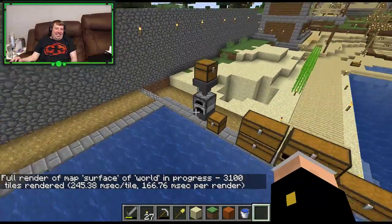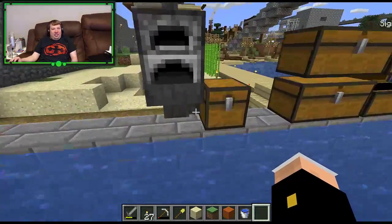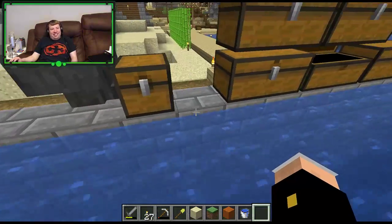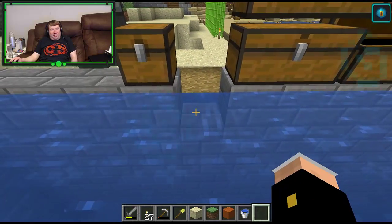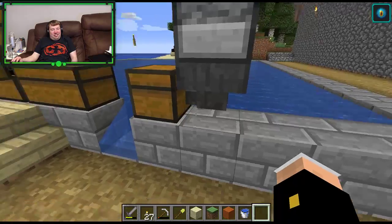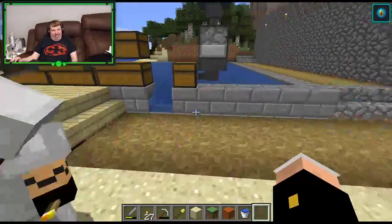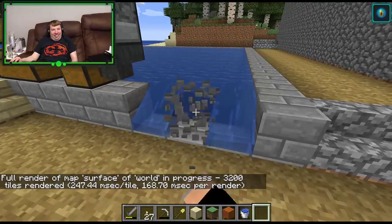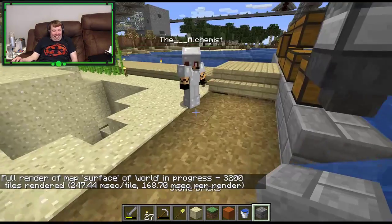Well, it's 1 block higher. It will send water about 8 blocks into the town. Shall we see what happens? That ain't gonna do shit. Wow. That did loads. Did nothing. Alright, we missed. Give him his blocks back. Just destroying his blocks without giving him any compensation.